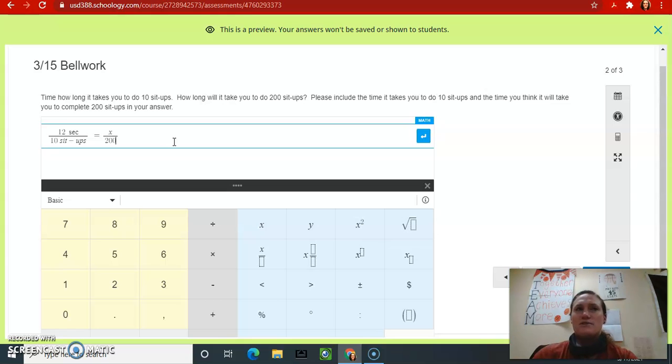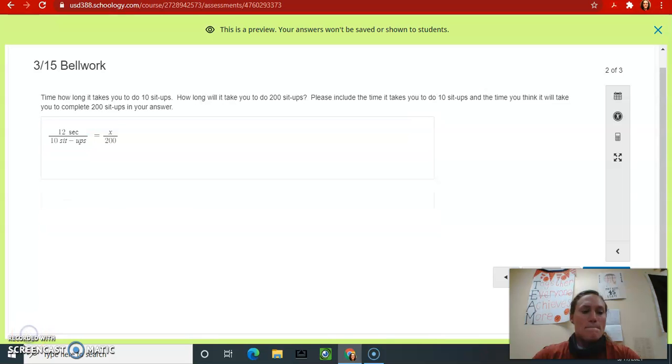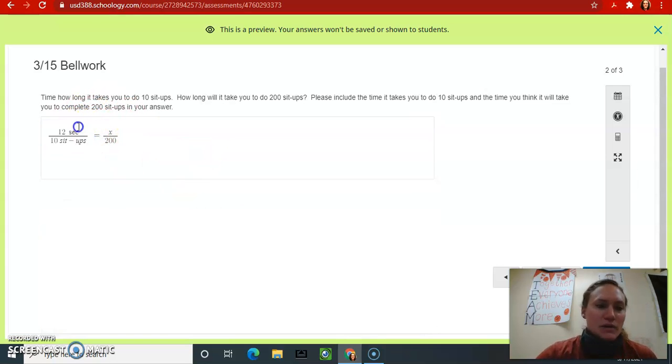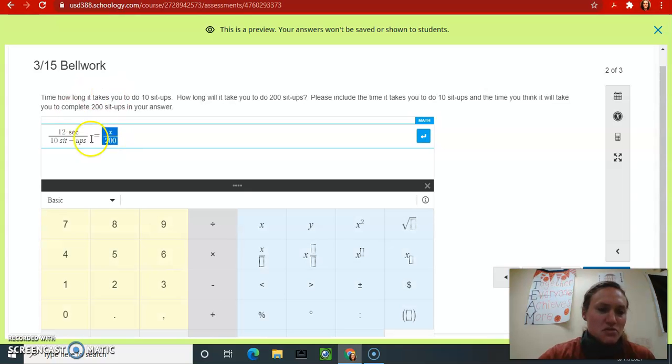And a lot of the times when I was walking around the room, I had to remind them, hey, this is kind of related to what we did on Friday, which was proportions, because some of them were kind of getting stuck. And then I got a lot of the question of, how do I set this up? Like, did I set that up right? So they asked about if they set this up right, and I would counter with, well, what are you setting it equal to? And then after all of the students submitted their assignment, we talked about the different ways you could set it up and still get the same answer.